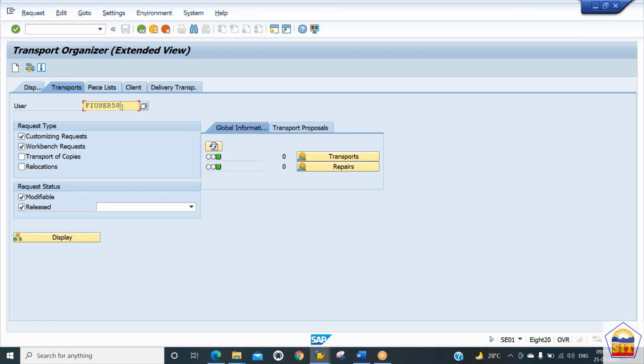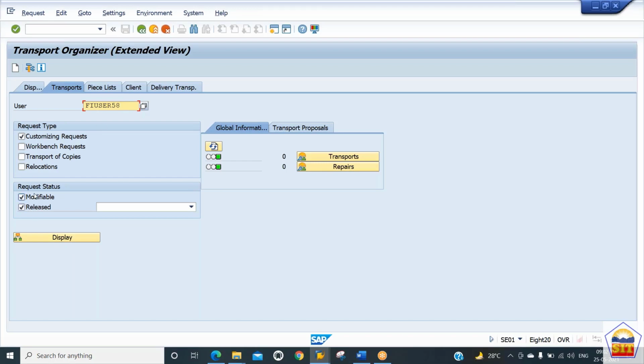Let's say with this user ID, how many transport requests we have created, how many we have moved to the next level. Mostly we create the customizing request, created by this user. If you don't know the user, press the F4 key, and from the last name and first name of the user, you will be able to find the user ID.